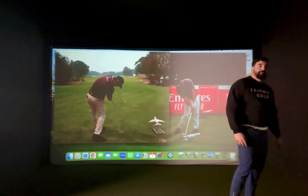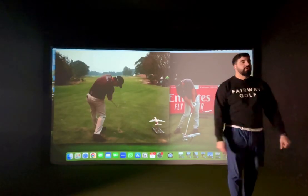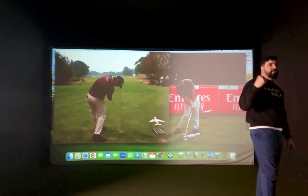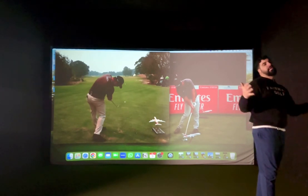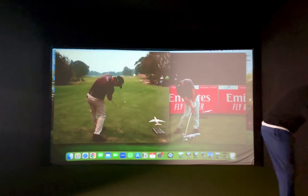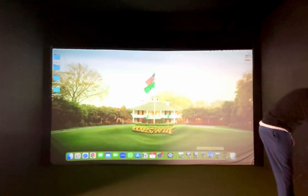Has he been working with the same coach for... As far as my knowledge goes, he's been working with the same coach for a long time. I mean, I've seen him on the driving range at like 2-3 DP events, and he's always had the same guy around him over a couple year spread. So I'm just assuming, I don't really know enough of his history, but as far as my knowledge goes, he's been working with the same coach for a long time.